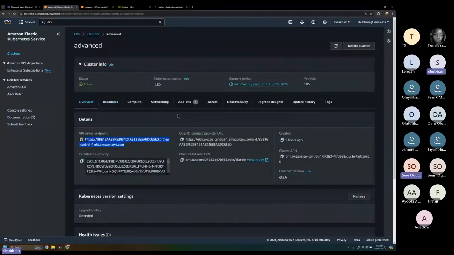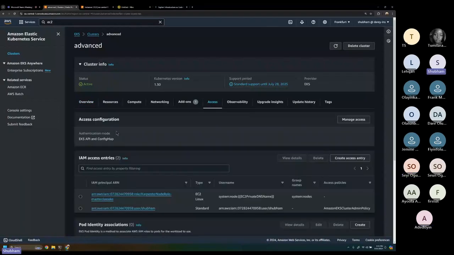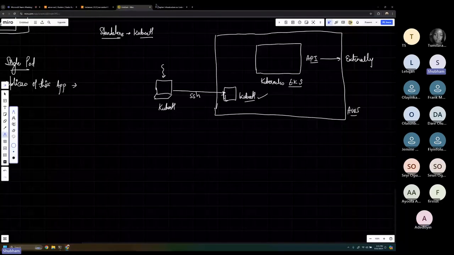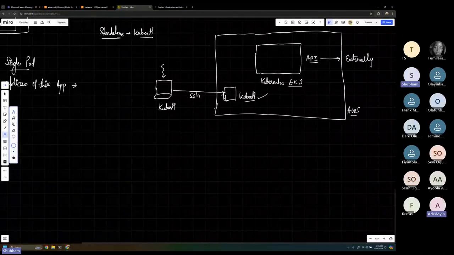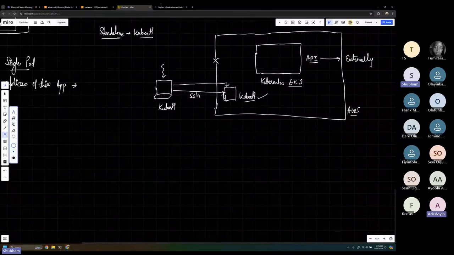For the second question that you had? Yes, it makes sense, but how secure is that? It again depends upon how you define security. If you think that your Kubernetes cluster should only be accessed from within Amazon, you do not have to make it public. Then you have to use a Bastion host. Of course, when you put something over the internet, the security is always in question compared to if it was completely local, which would be a lot more secure.